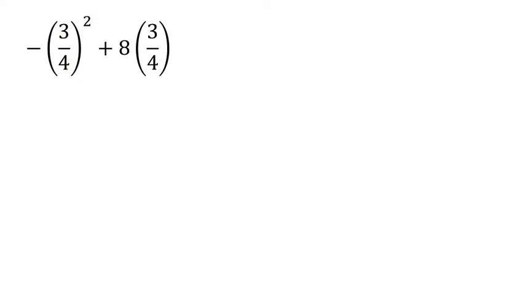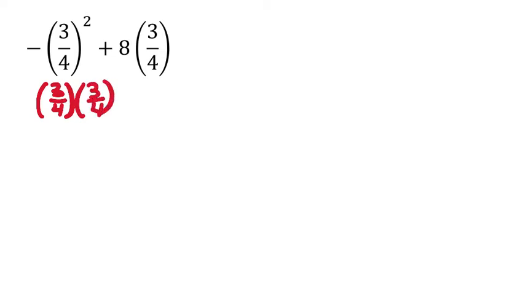3/4 to the power of 2. Now, it's not negative 3/4, and it's the parentheses that's to the power of 2, not this negative. That'd be multiplication. That's a later operation for us, okay? So I'm going to expand the 3/4. I'm going to show it with its repeated operation, 3/4 times 3/4.